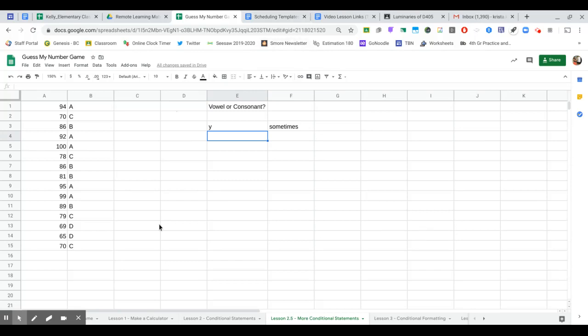So today we learned how to use IF statements, conditional statements with more than one step, to help program code that can check more than one thing. And that's going to be really important when we go to make our game, which is coming up soon. Okay, see you later.